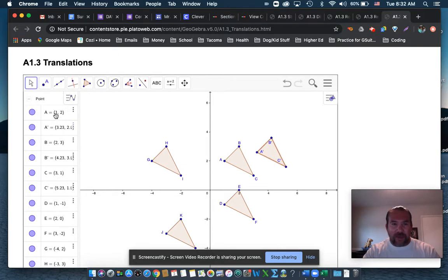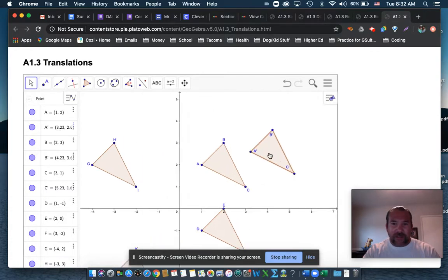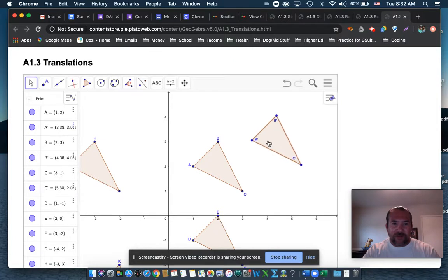What I mean by that is, see how A is at 1 and A' is at 3.23. Let's see if I can get it at a whole number. Okay, so see how A' is at 3.3? So that means A started here and it moved to A'. So that means for the x value, I had to add 2. So I moved over 1, 2 units. And the y value, see how y is 2 at A, the y value at A' is 3. So that means I'm going over 2 for x and up 1 for y. So add 2, plus 1. And that movement is the same for each shape.